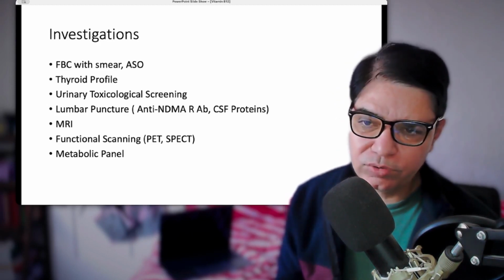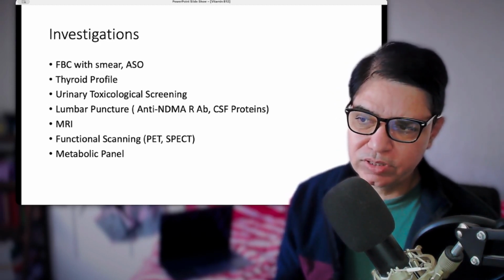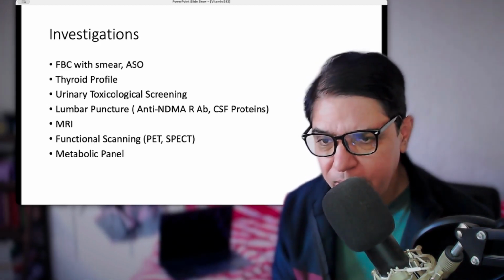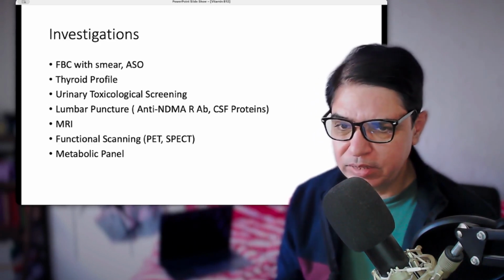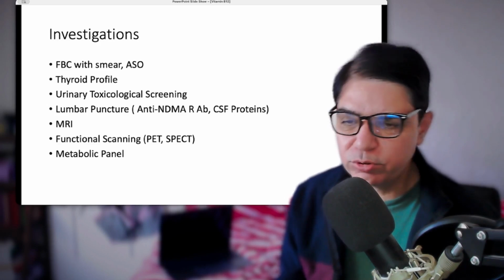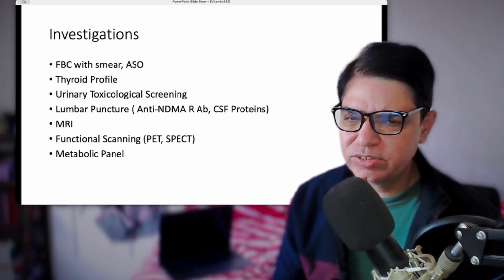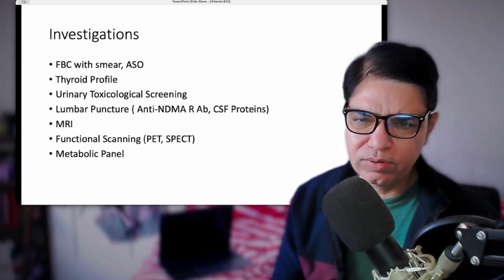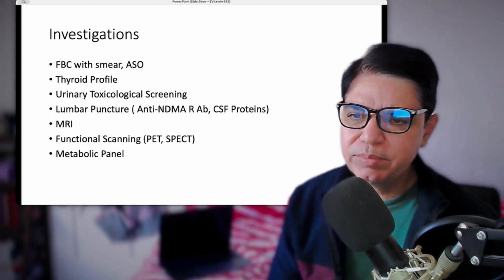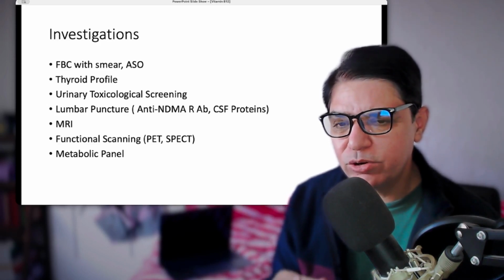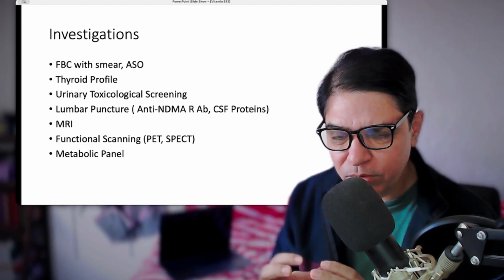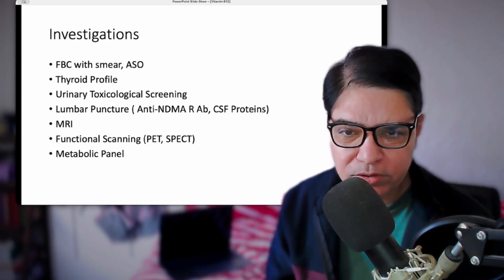If you're thinking of neuropsychiatric symptoms and you're thinking that it could be something, MRI is an important part of this whole workup. And if MRI is showing you something, then it can be further supplemented by what we call functional scanning. So positron emission scanning, or SPECT, which stands for, I think, some form of single photon emission CT, something like that. That can be done because functional scanning looks at the metabolism. It not only does the scan, it looks at the metabolism of certain metabolites in various parts of the brain.